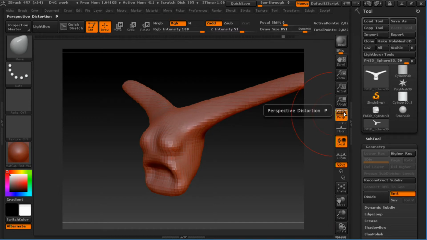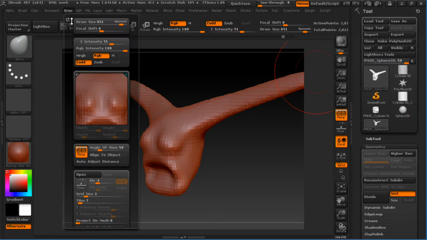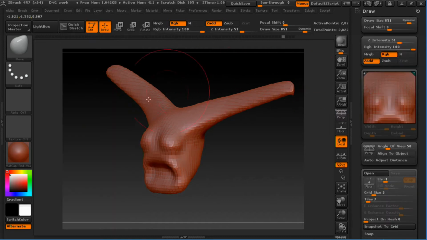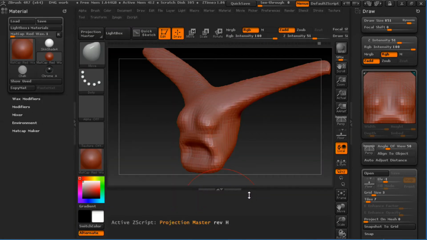Where is the actual button for this housed? Because any button that's on my screen right now is housed inside of one of these menus at the top. Every single one of them. So if I Alt-click anything, it's going to dock that information from the Draw tab. So in there you can see, oh, okay, cool, there's perspective. But you can also dock any of these things over into these various windows. So for example, if there's menus you want to get access to, you could pull open this little divider here at the corner, pull that open, pull this one open, and start docking various things into them.